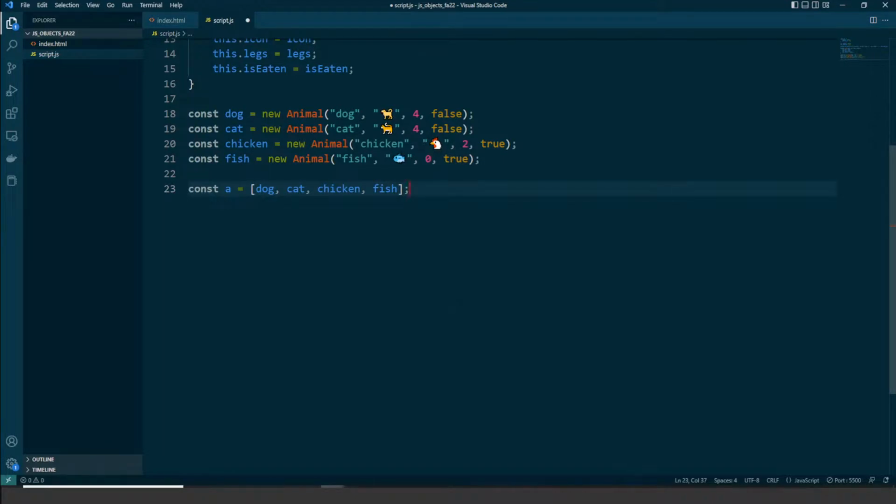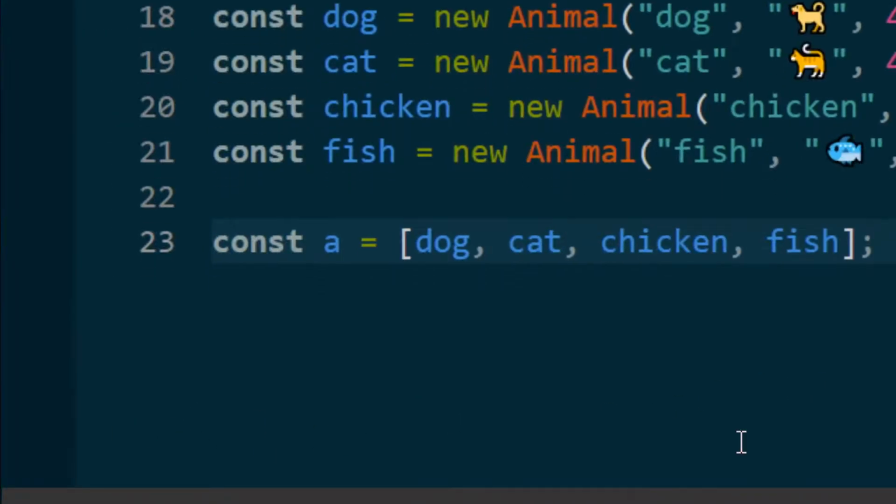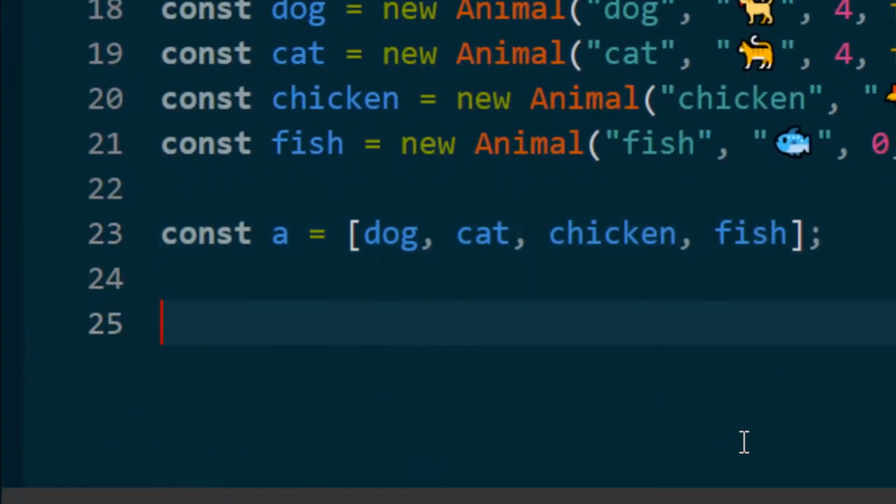So let's have a look at this. We can create a little for loop here, or we can write a function. So let's write a little createParagraph function.